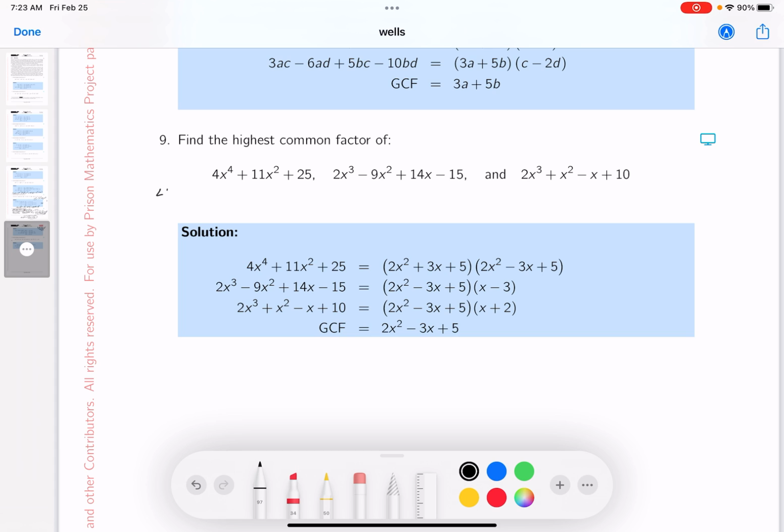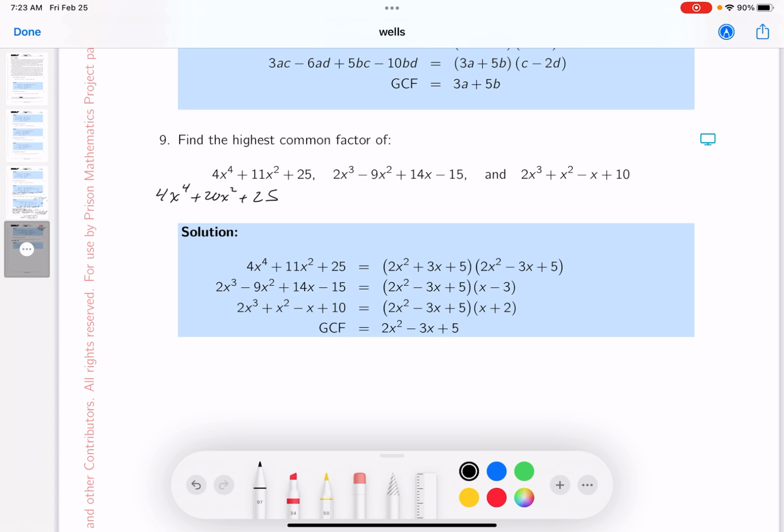So let's write this down. 4x^4, that's certainly a perfect square, and so is 25. But I've got to complete that square by putting some term in the middle to make it perfect. So I'm going to say, a 2 and a 5 is a 10, times 2 is 20. So to complete that would be 20x squared. All right? So I'm going to claim that's not what they have written down, though.